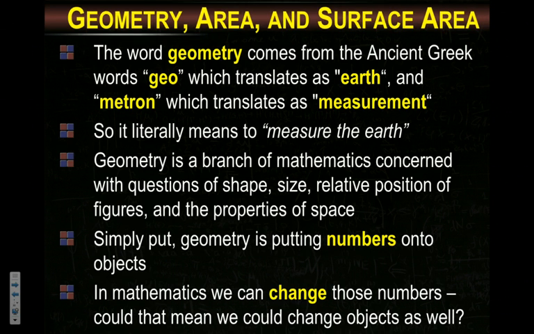Again, to keep it simple, geometry is taking numbers and putting them on objects. Right now there's a number on the shoes that you guys are wearing. It's your shoe size. That number was put on that object for your benefit. You guys are probably basing a number on your height and your weight and things like that. That's putting numbers onto real-world objects. And in math, we know we can manipulate numbers. That's what math is about, changing numbers and doing stuff with the numbers.